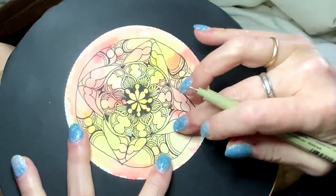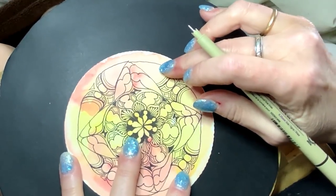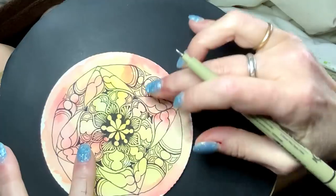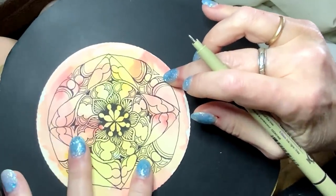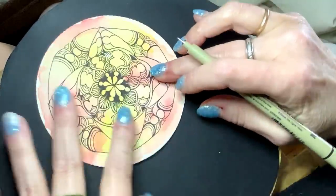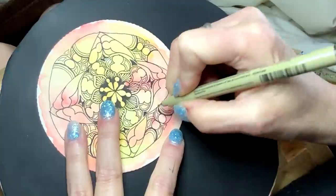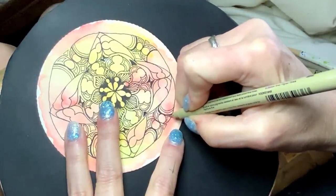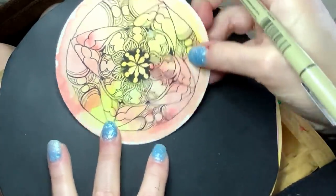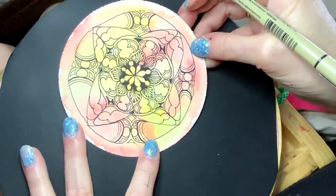This inside track where we have these shapes here, I am very tempted to aura the inside of these and see what happens. All the other aura-ing I have done here has worked out really well. Forgot one over here, too. So I'm going to trust the aura system to work. Remember, Maria Thomas believes in auras. And she is a master calligrapher, so she should know. By repeating a line, you give it power.